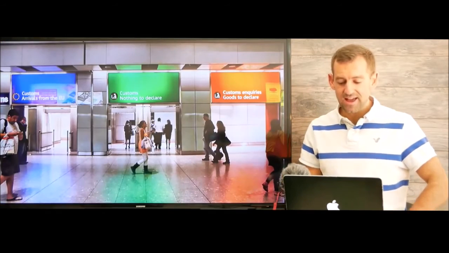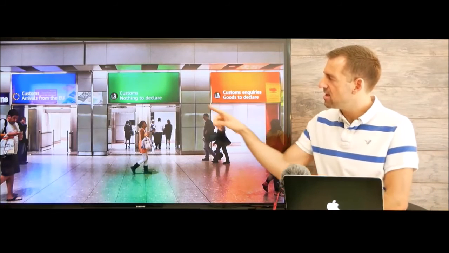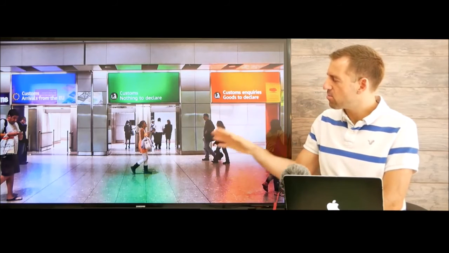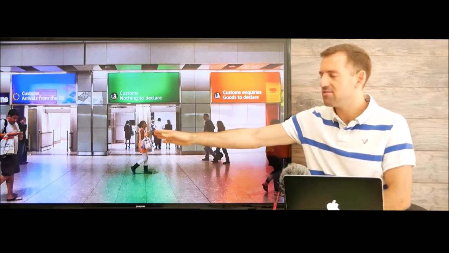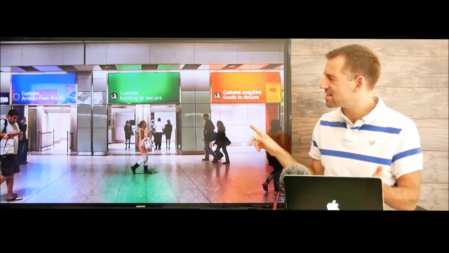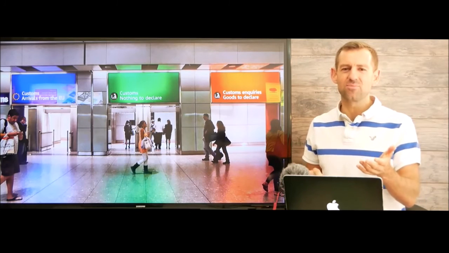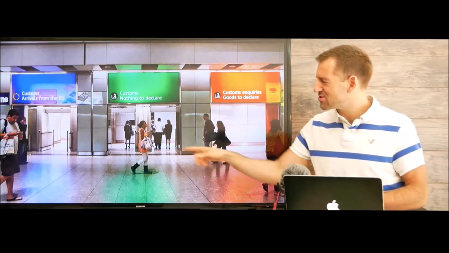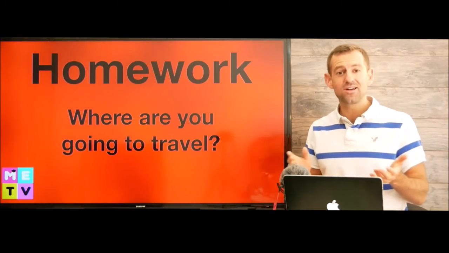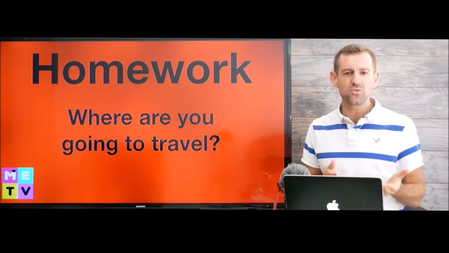And then after you get your bag, you'll probably see something like this. Okay, nothing to declare or goods to declare. Okay, you're probably just gonna go through here. If you have like a gun or something, then you'll probably go here, goods to declare, and sort that out. But you're probably not gonna bring a gun into the country. So just go through here. Okay, that's it. Now you're in the new place, you're in the new city. That's really all you need to know to go through an airport.